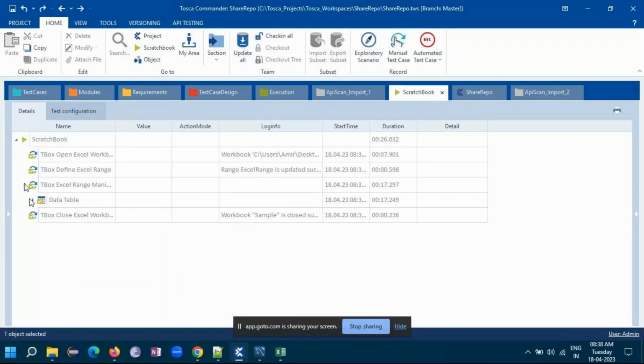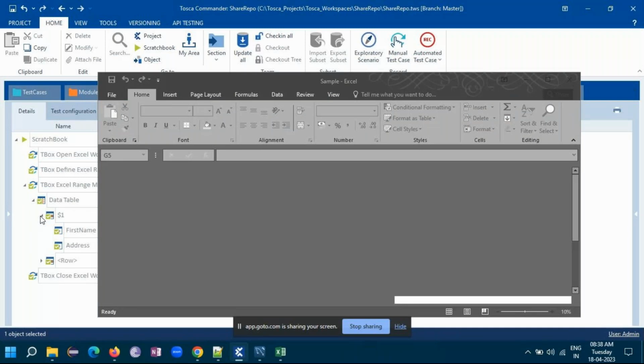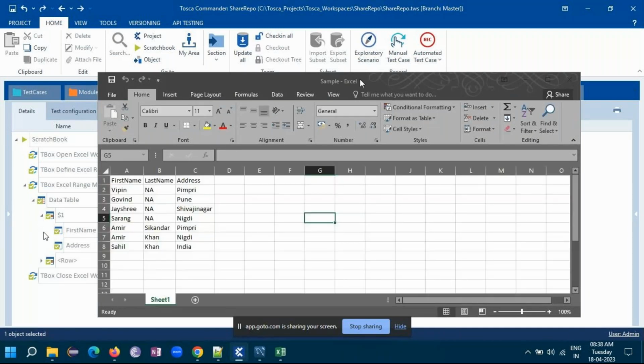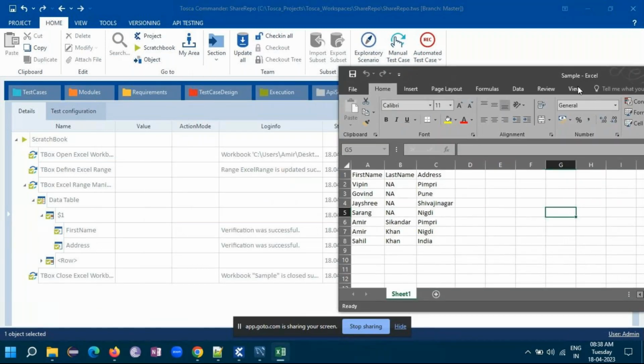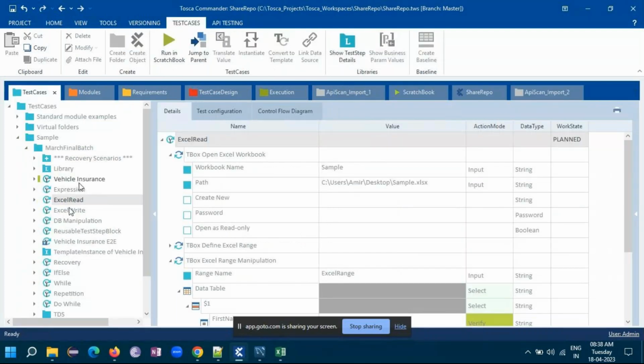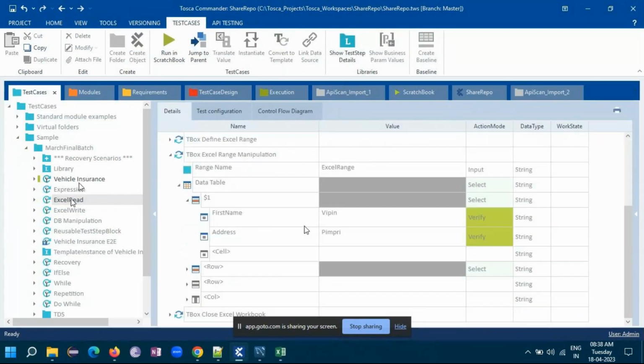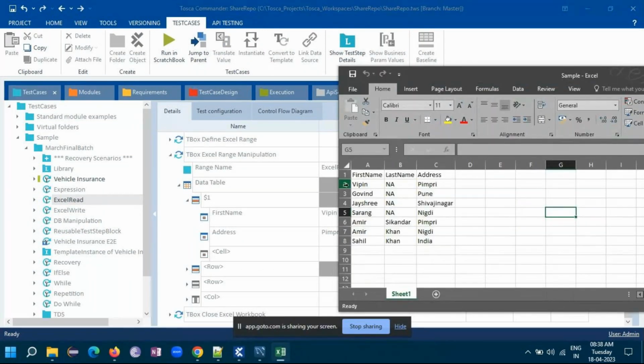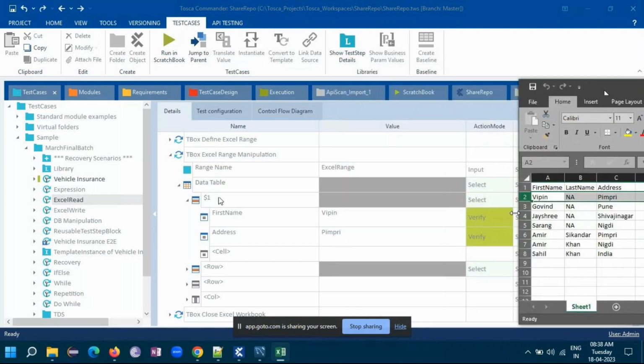Okay, and if I go over here and verify that, on the first row I have to verify that VPN and address is PIN-free or not. So it is going to verify. Okay, this is my first row. So if I'm using a dollar, it is going to eliminate your header part and it will start from here. So these values are present, and because of that I have added a verification point over here.